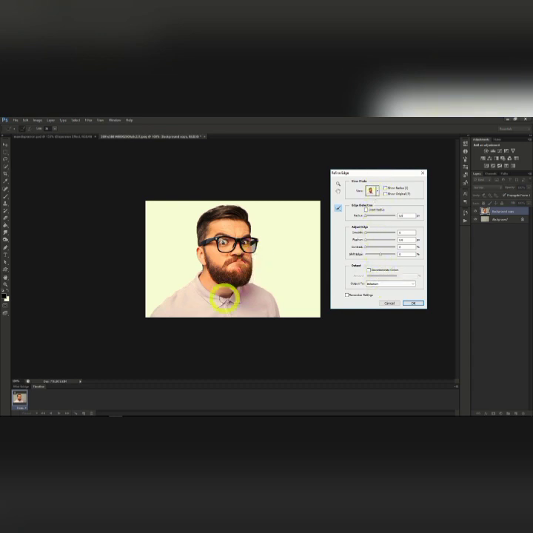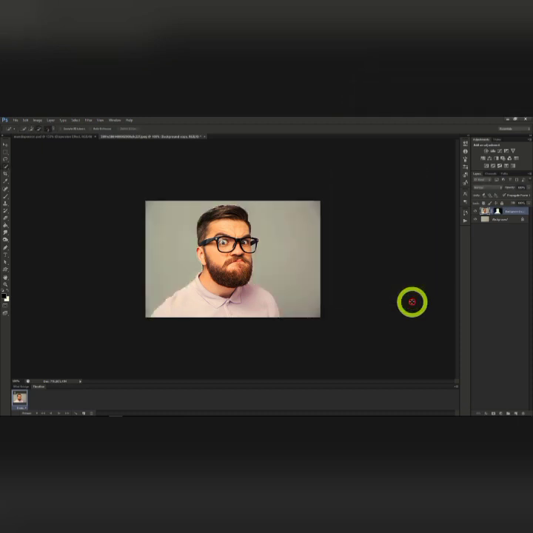Before clicking OK on the Refine Edge, let's output the selection to a layer mask. Now you can see the model is on a separate background.